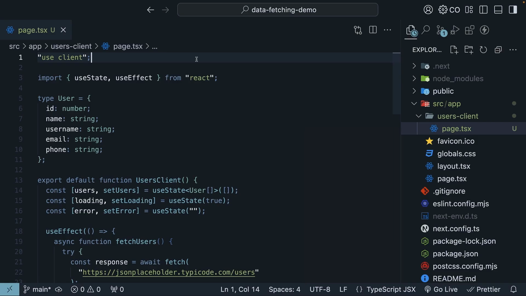Here's the thing though, you should really only use client components for data fetching when you absolutely need to, like when you need real-time updates or when your data depends on client-side interactions that you can't predict on the server side. For everything else, the recommended way to fetch data is through server components, which we will cover next.